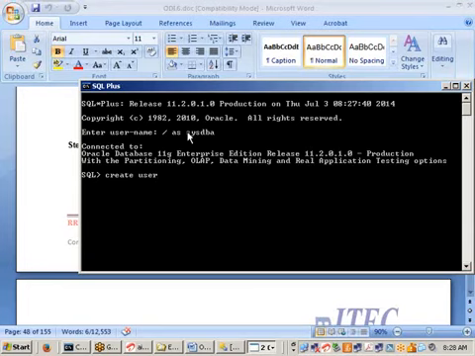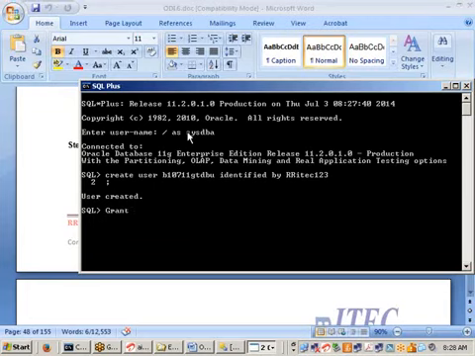B107 11G TDBU. So for the 11G purpose we are creating the target database user, identified by RRATech123. And try to grant the DBA permissions for this. Grant the DBA.